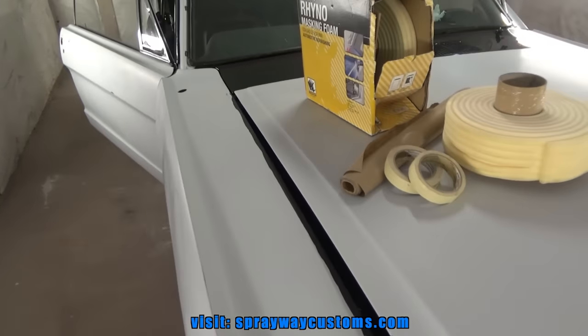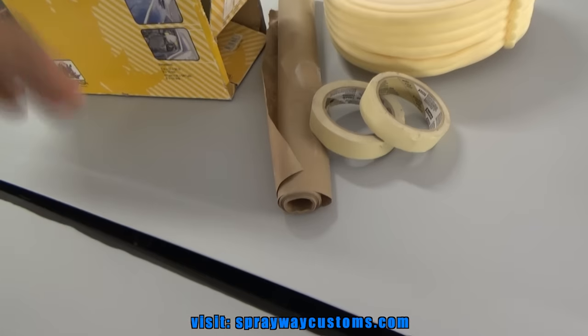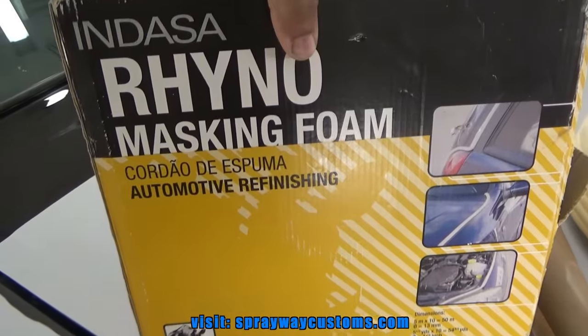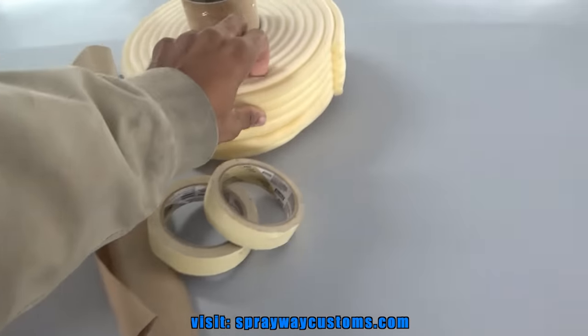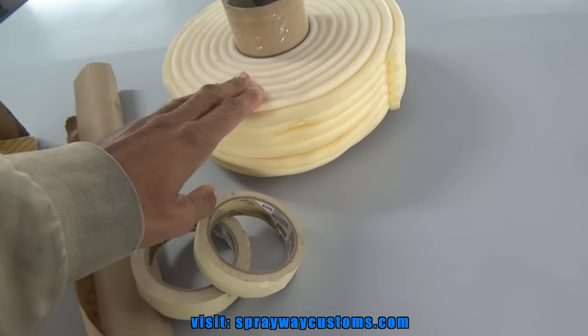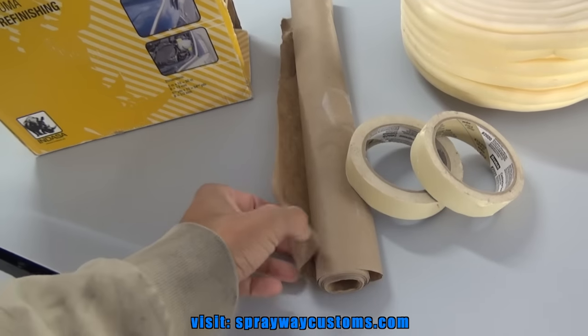All right, this is the following morning. I got some of my stuff I'm going to be using to mask. I'm going to be using this soft edge foam tape. It's somewhere right here. Just so you won't get a hard line, you get a soft edge. And I'm also going to be using regular masking paper.